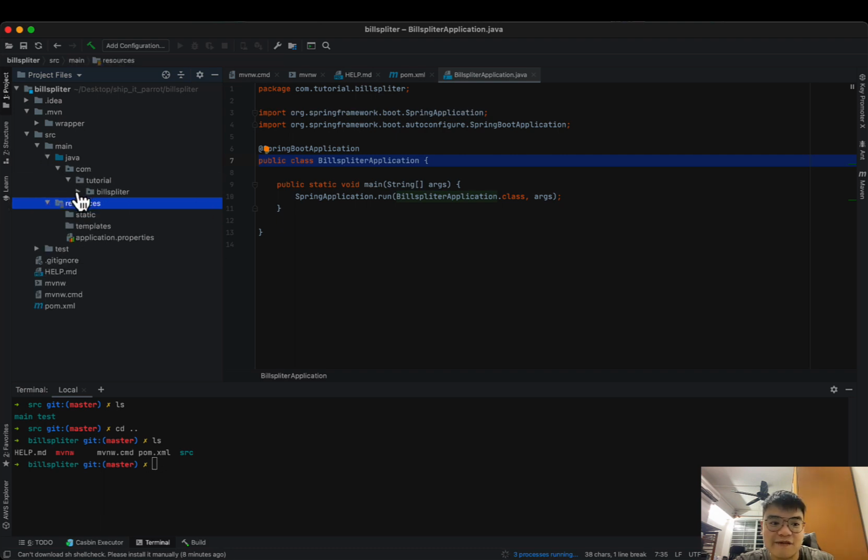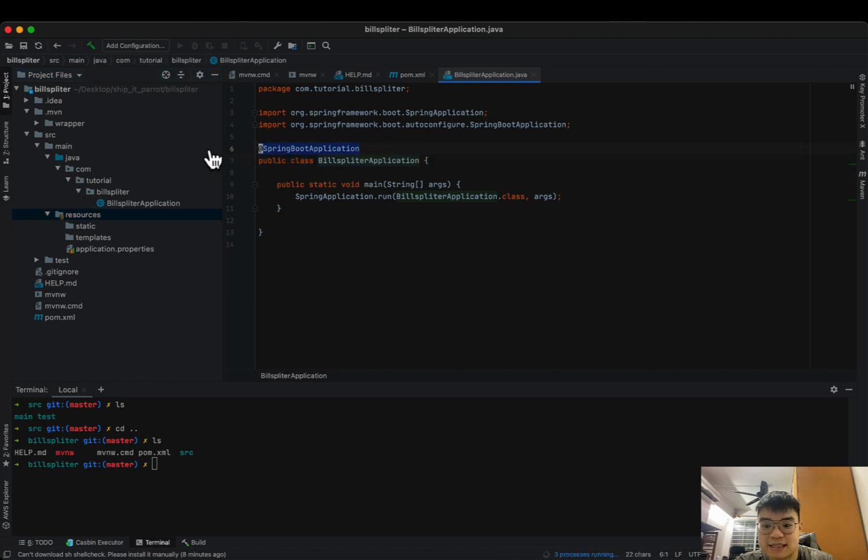So I guess if you annotate this class with this annotation over here, this tells the Spring framework that this class is really the overarching application, and this is the entry point. We also have a main method over here, and it seems that we are calling the run method, the static method from Spring application. It seems to take in a class, which is, I guess, this application, and pass in some arguments. In short, this line over here is really spinning up the application.